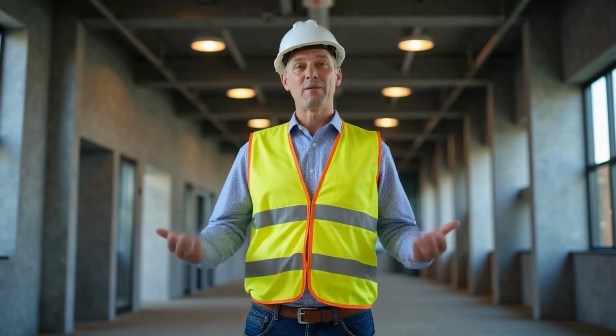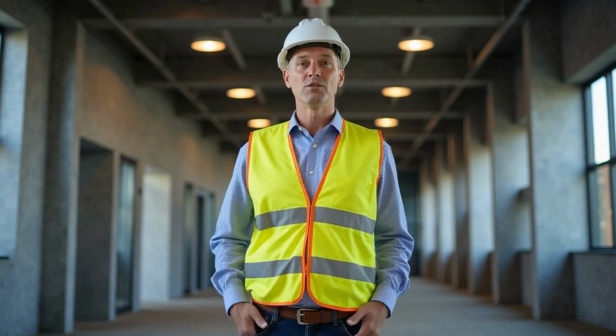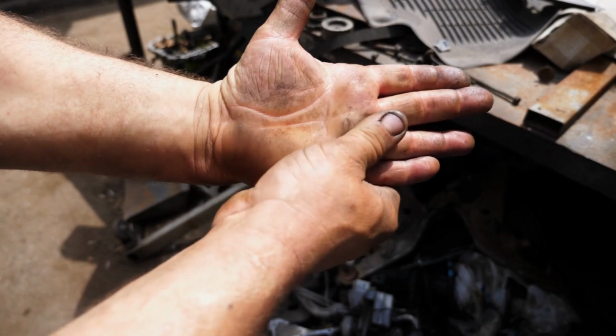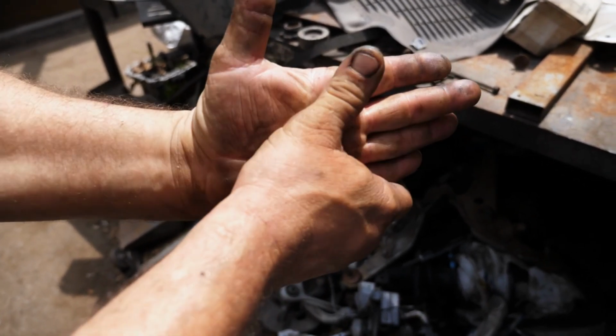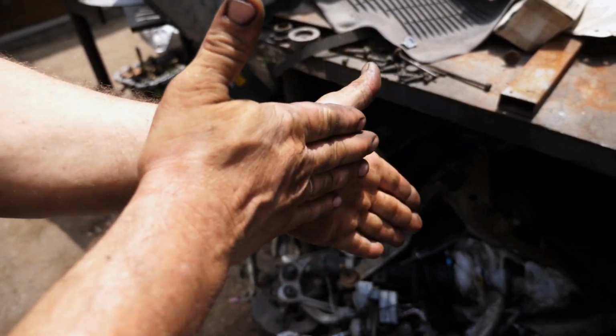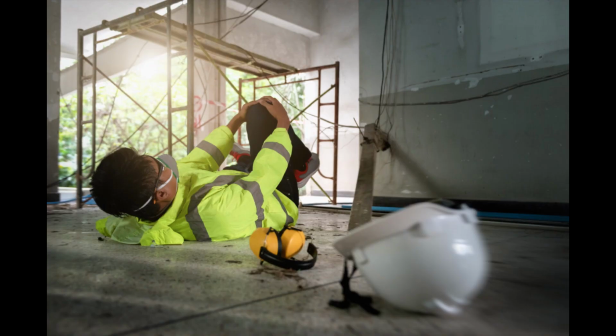Let's look at the types of manual handling injuries. These are divided into acute injuries and long-term health conditions. Acute injuries happen immediately. Cuts and lacerations from sharp edges on a load are very common if proper hand protection isn't used. Bruising often occurs when an unstable load shifts suddenly, banging against your body during transport. Stability is key to a safe lift. Fractures can occur from dropping a heavy load on your feet or simply tripping while your hands are full. Always ensure your path is clear.